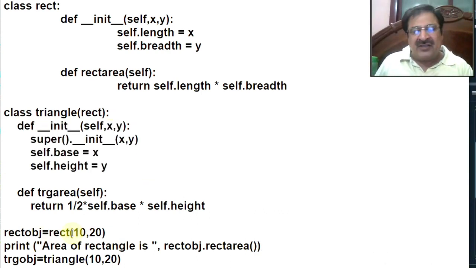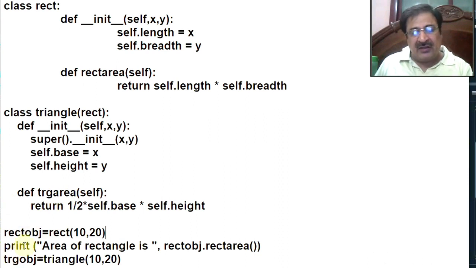See now, we understand the program from this main function. You are making the object of rect class by name rect obj, and you are passing two parameters 10 and 20. So the compiler will understand that while creating this object rect obj, two arguments 10 and 20 are passed. So the compiler will search for a parameterized constructor with two parameters. If the compiler does not find the parameterized constructor with two parameters, it will give you an error. So this 10 and 20 will be assigned to these two parameters x and y, and from x and y these values 10 and 20 will be assigned to the length and breadth attributes of this rect obj, right?